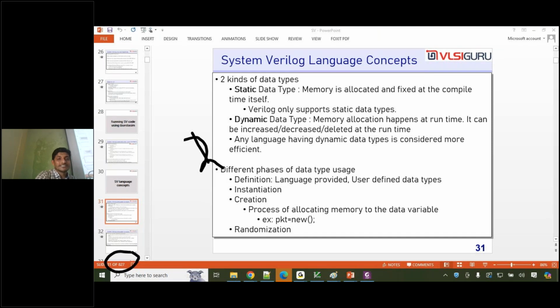Can I just read these slides and go to the next slide? If I'm teaching this, can I just read it and go to the next slide? No, right? I'll have to explain each and every line, and through an example. There we spend time. So the person who asked this question, do I have to really go through the LRM?